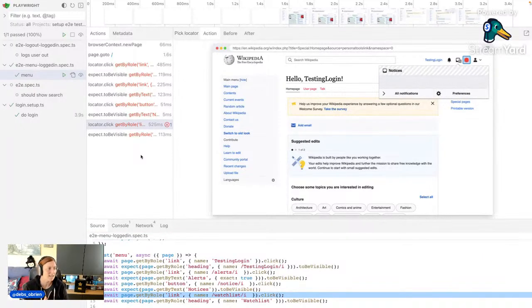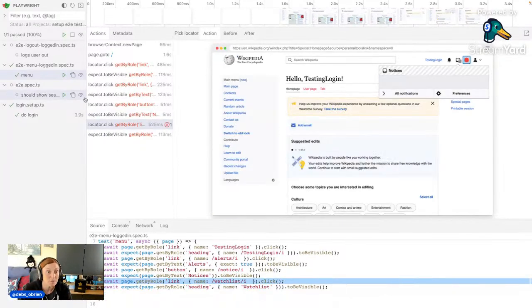Now, when you're writing your test, what you want to do is edit the test and see what's going wrong in a kind of live mode, right? And this is what we call watch mode. So I'm going to press this watch icon here, right? So I'm going to watch this test. Now I could watch all tests by clicking here, or I could watch just one test. So let's remove that and I'll just watch this one test.